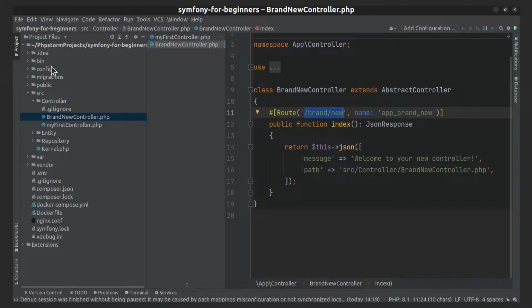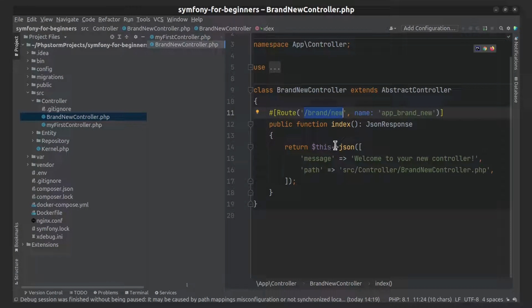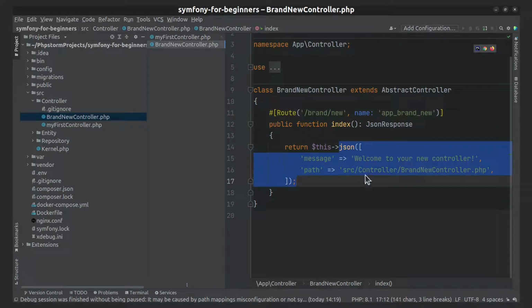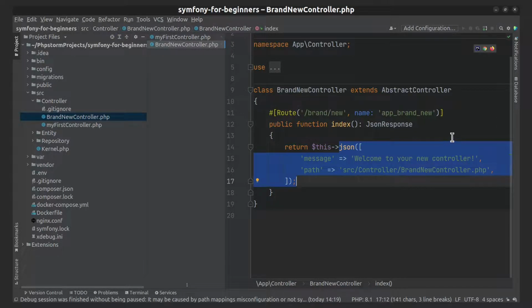As I said earlier, the response could be an HTML page or JSON, like in this case. Also, it could be XML, a file download, a redirect, a 404 error, and so on. Let's try different types of response. I want to start with a redirect.